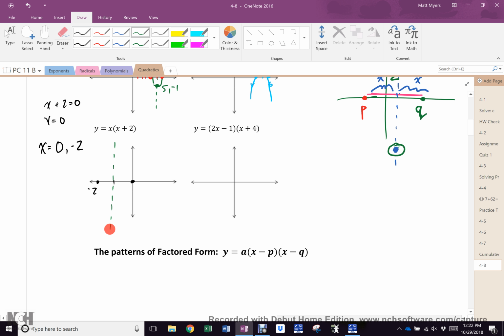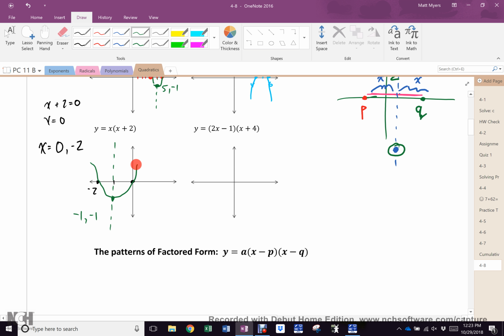Is there a stretch? No. Because this is really x plus 0, right? So is there a stretch? No. So when I go over 1, I should go down how far? Down 1. Correct? So that point right there is what? What is its value? -1. Yes? And then we make our parabola, and it opens upwards.